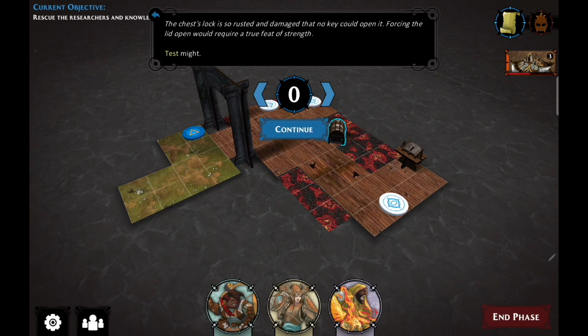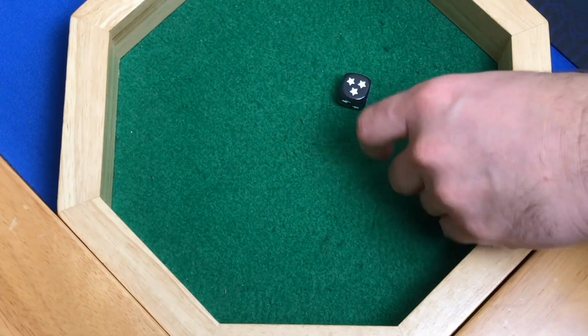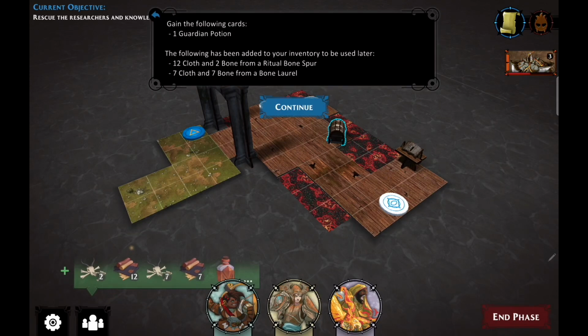We're going to roll our might. The chest is locked, so rusted and damaged that no key could open it. Forcing the lid open would require a true feat of strength. She has a total of +1 might. We'll roll up our 2 dice and see how it goes. We got 5 + 1 is 6. Let's put 6 into that app and hope it's enough. It is enough. Look at all that stuff we got. Boom. Tons of stuff for Colin to sell in the next video.